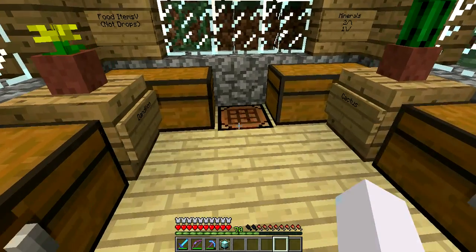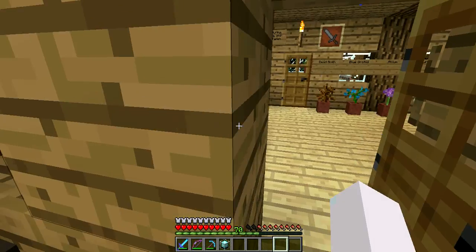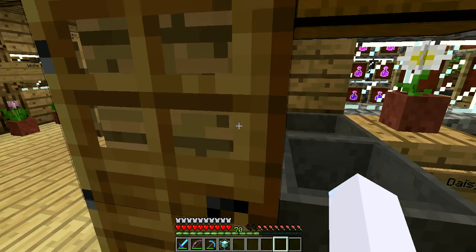Now, this is a kind of cool part. Oh, and also, now sheep drop raw mutton. So now sheep finally have something that you can cook and eat. And actually, there is another thing. I think it's potato, mushroom, where'd it go? It's kind of lagging. Carrot. Okay.